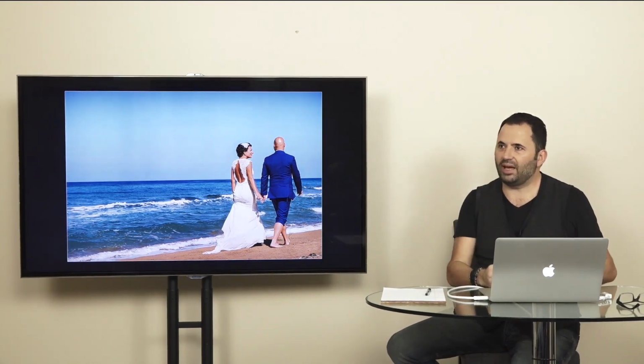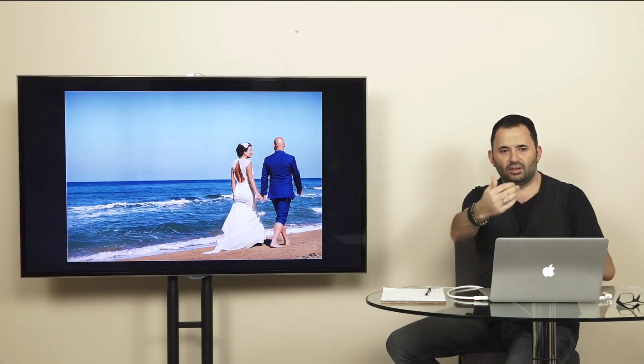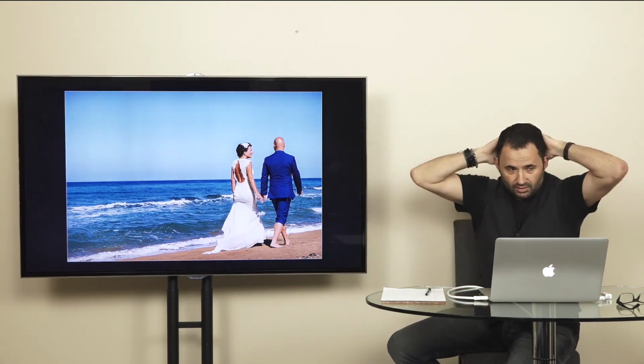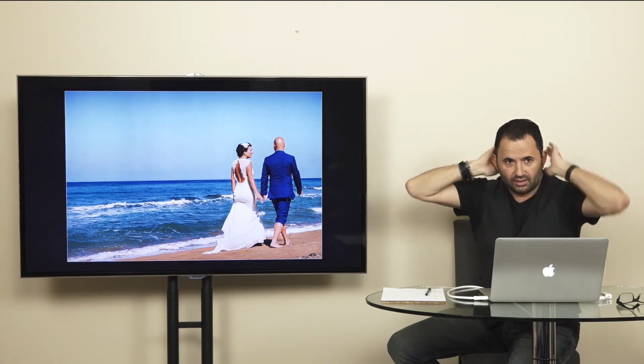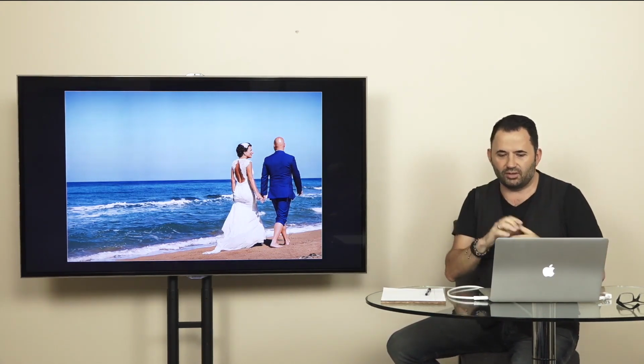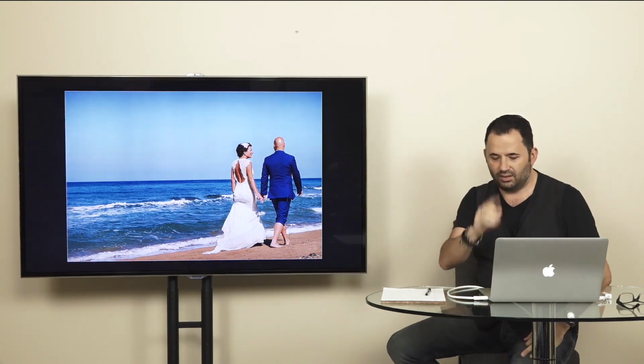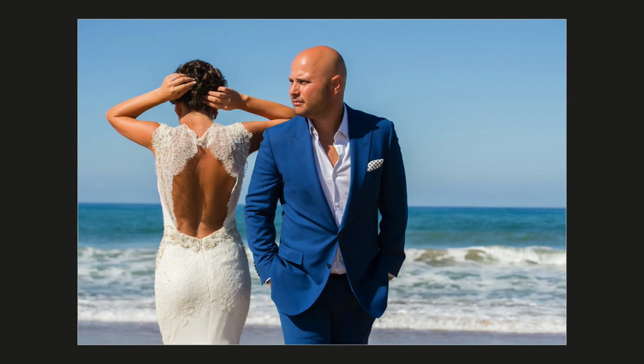So I thought to myself, how do I connect them and build them like a puzzle? So can you imagine? I'm photographing her from behind, she's adjusting her hair, I want to put him into the shot, make it look like a contemporary sort of editorial kind of picture. So I thought, great, let me put his hands in his pockets, he's looking away, and we get this image.